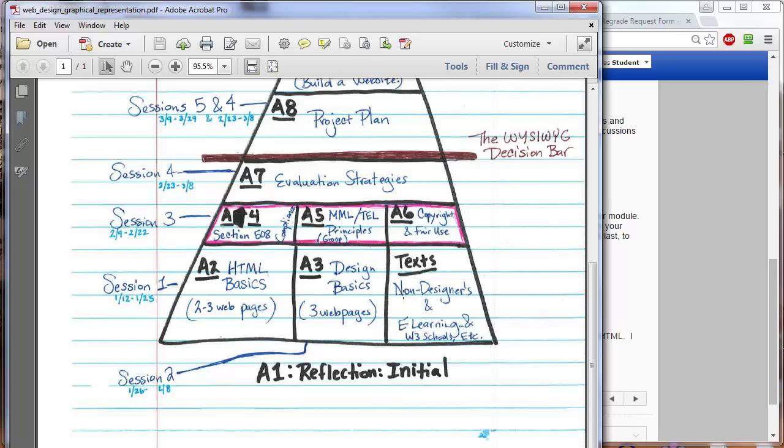We use a couple of texts. One of them I actually removed from the class, but I'm going to incorporate it by providing notes from it, the key takeaways from this non-designer's book. It's The Non-Designer's Web Book, 3rd edition. It was a required text in spring, but it's sort of out of print and kind of dated, and I hate to make you buy something that's really 10 years old. That's crazy old for a technology book.